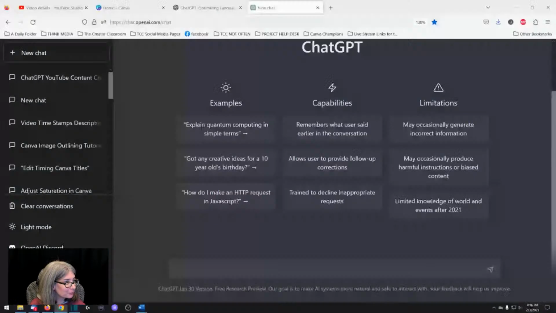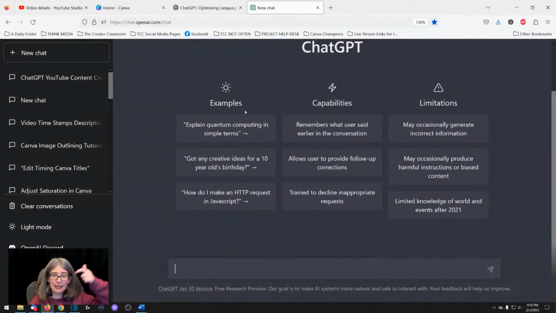All right, so apparently it's going to show it to me. So here we go, this is ChatGPT. Now you do need an account, but it's free. I think they do have, or are going to have, some paid versions.